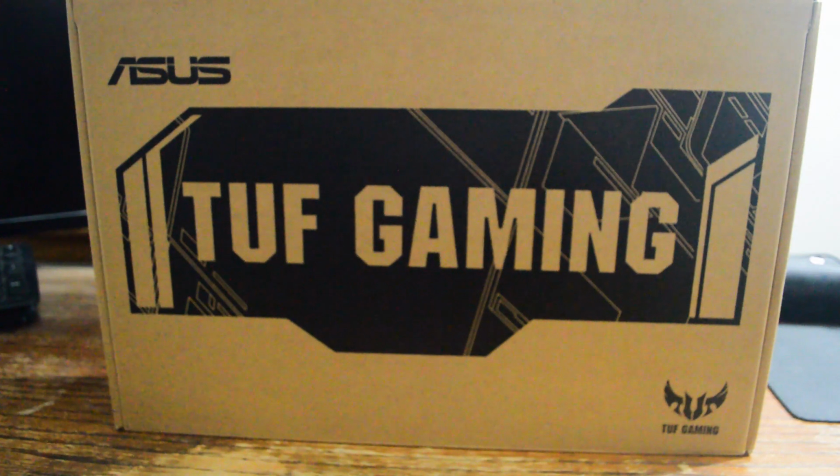Hello everyone, today we're going to unbox a gaming laptop. This is the ASUS TUF Gaming 15-inch laptop. The model number is FX505DD. I bought this one from Best Buy for $500.